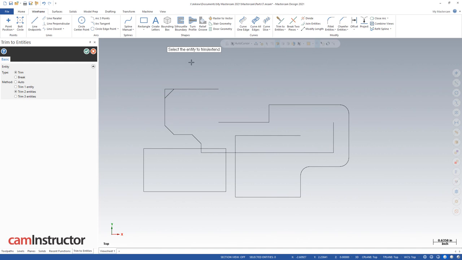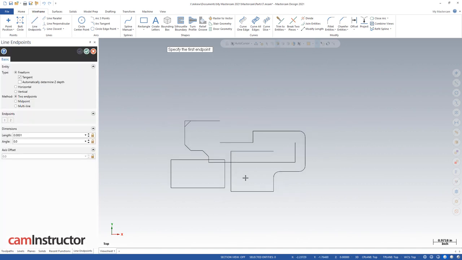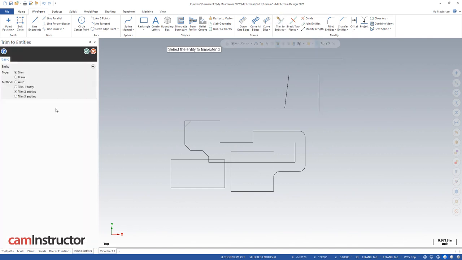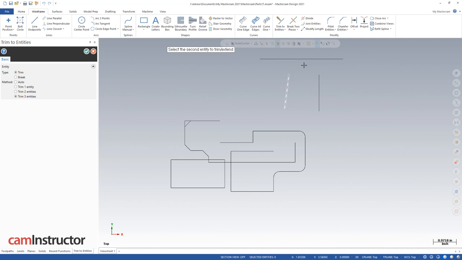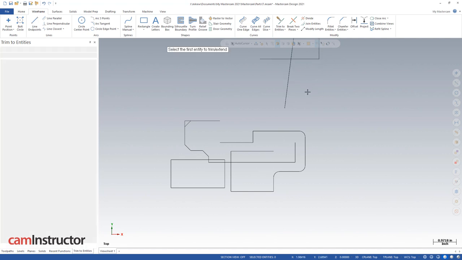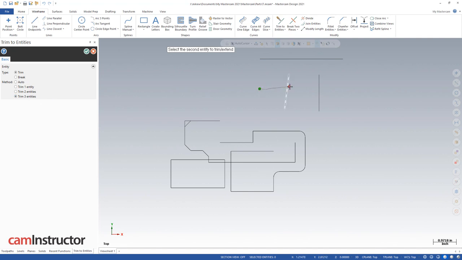Trim three still works. Let me just make some geometry real quick here for trim three. It's a little bit of a different one. With trim three, keep in mind the selection order matters. So when you're doing trim three, to get these three to trim, I have to do side, side, and top. If I do side, top, and side, whoops, if I do side, top, and side, I'll get something kind of not what I'm after. So you have to keep that selection order in mind with your dragging as well. Dragging works the same way. We're still going to drag side, side, and then top to get that result.